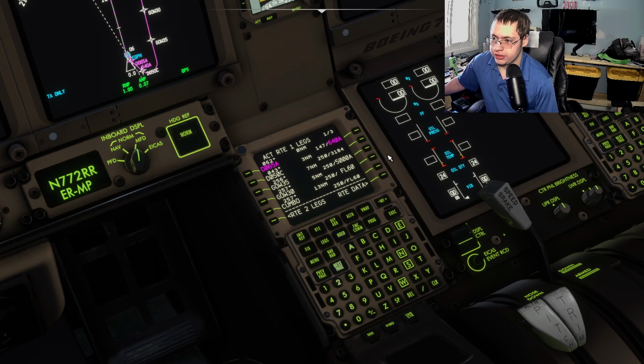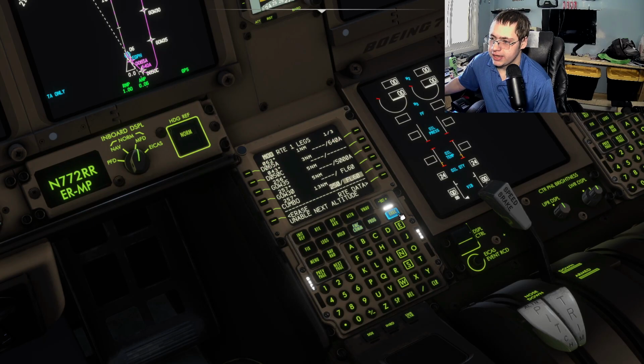Well, I'll show you how to do it with just the speed first. It's going to be 250, and then you put a slash, and you copy whatever's in here, right? So that's flight level 60, but make sure you have to do it in altitude. So what is flight level 60? It is 6,000. That should be 240, but anyway, you get the point, right? Boom, execute that.